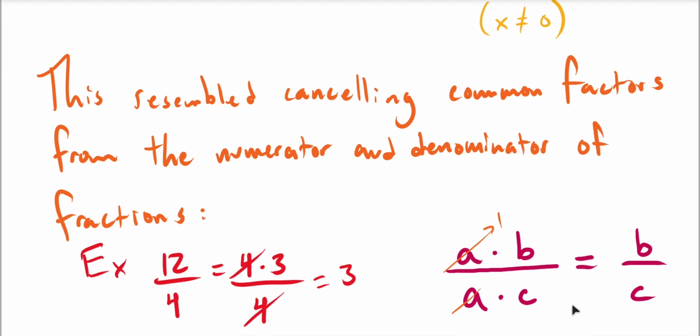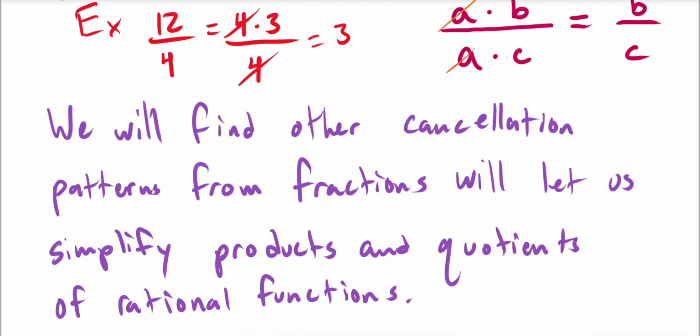We had a property of fractions that says if I have some factor in the numerator and some factor in the denominator that match, then they cancel to 1. And you just get the remaining terms, in this case b and c, left over as a new fraction. Sometimes c is equal to 1, and this is a whole number, but in general, you get a simplified fraction. So as usual, our general guide is to use the patterns from the cancellation of fractions, or from the arithmetic and the algebra of fractions, to help us see the right way of doing things when it comes to quotients of polynomials, the rational functions.